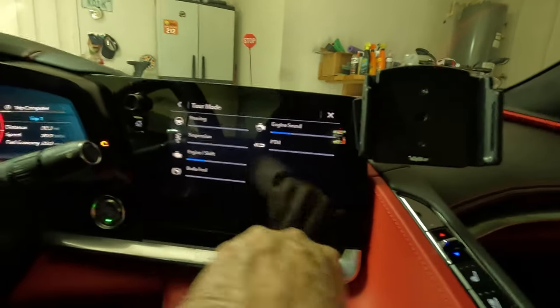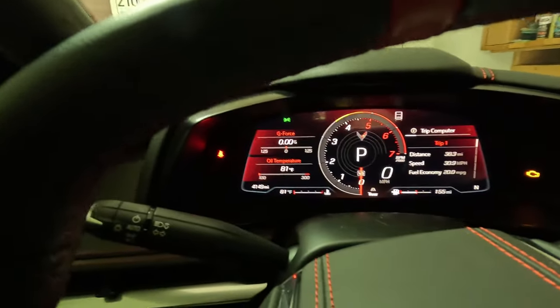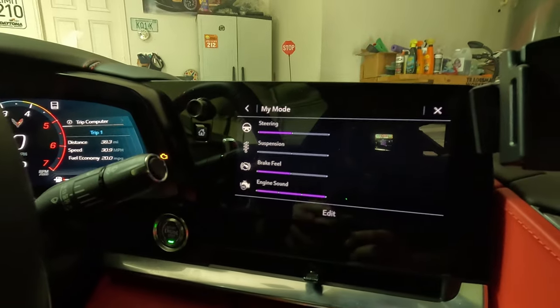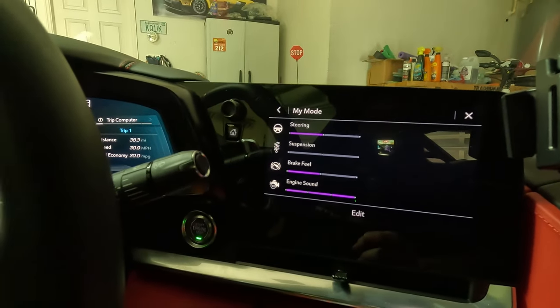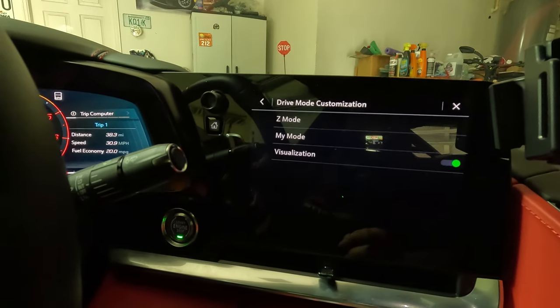All right. Now you can take your little wheel and go to sport, or you could go back the other way and go to my mode, and then it shows you what the settings are to my mode. But that only stays up for a few seconds, and then it disappears. You'll see it'll disappear in just a couple of seconds, and there, bing, it's gone.